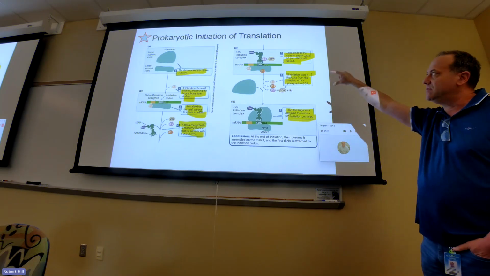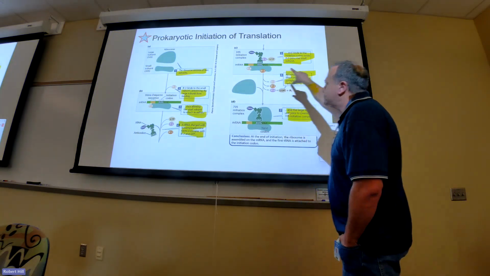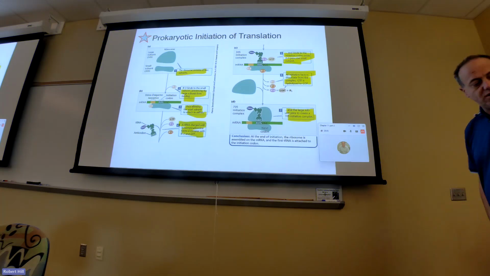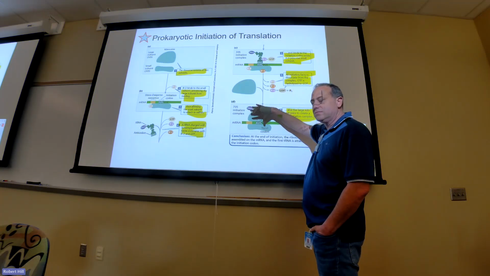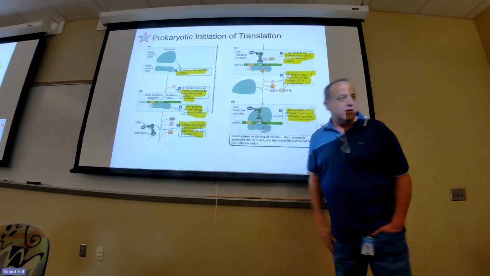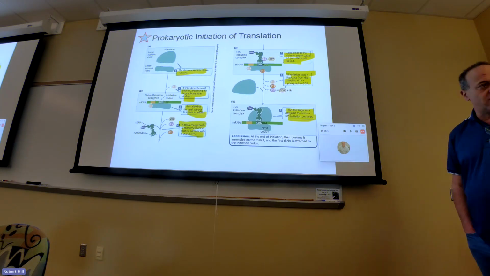The anticodon is complementary to the AUG. We have our modified methionine there. The next step is you get all of these factors, IF3, IF2, and IF1, associate. GTP gets hydrolyzed, and now the large ribosomal subunit can come in and clamp down over this thing. Now the 70S initiation complex. So from the 30S and the 50S, now you have a 70S. Remember, you don't add them because they're Svedberg units. This makes up the initiation complex for prokaryotic initiation.